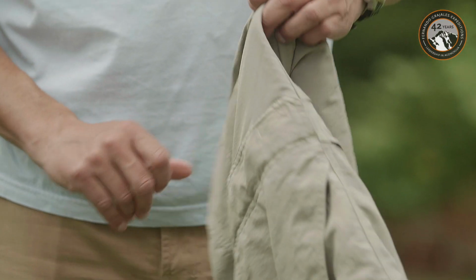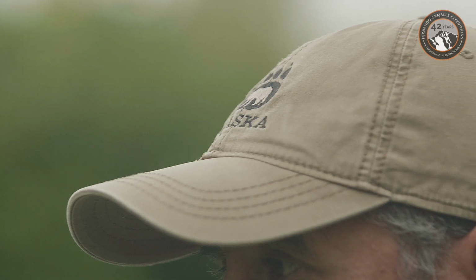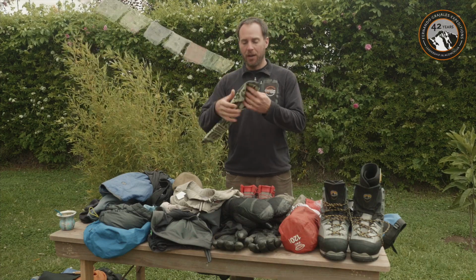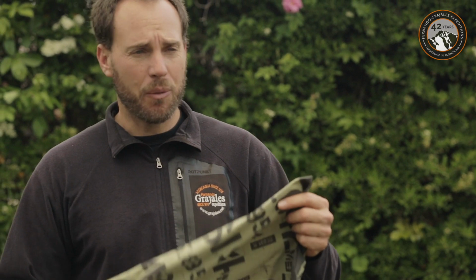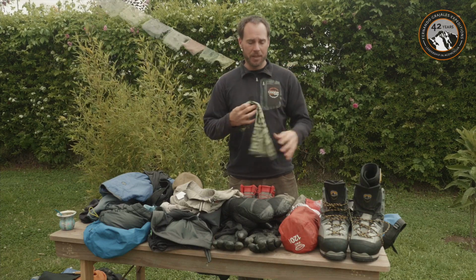You're going to also want to protect your head. A baseball cap or any hat that covers your neck and your forehead well is ideal. Buffs are great not only for higher up but for down below as well, because Aconcagua is a dry mountain. It could be dusty, and buffs work well to cover your mouth and also your neck from the sun.